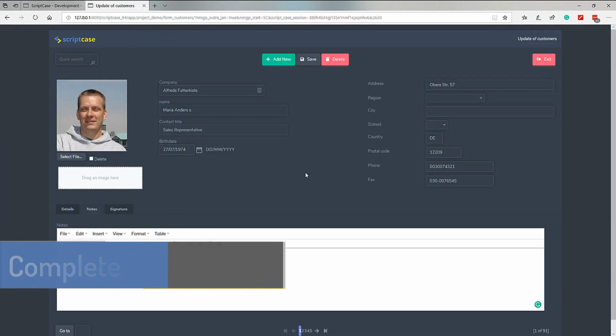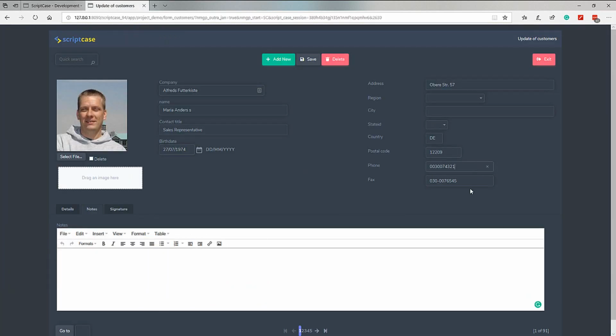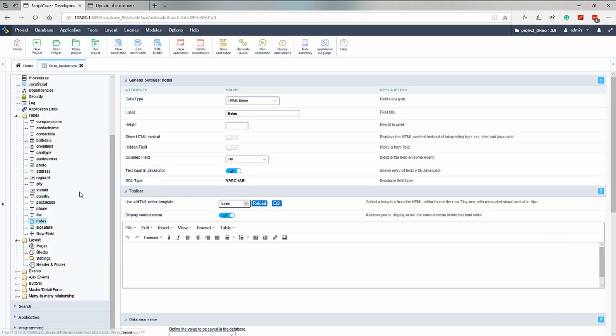So within the form application, we have many options to actually format our fields as well as the values that we have here. So we can see here that some of the drop down values are not complete, as well as some of the phone values and so forth here could be actually formatted correctly.